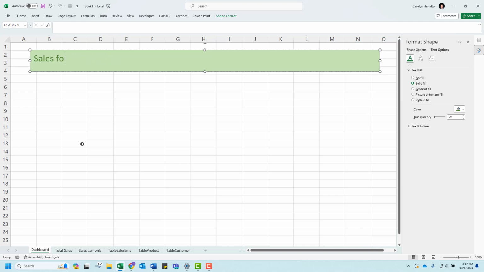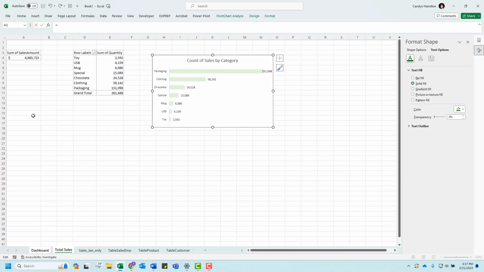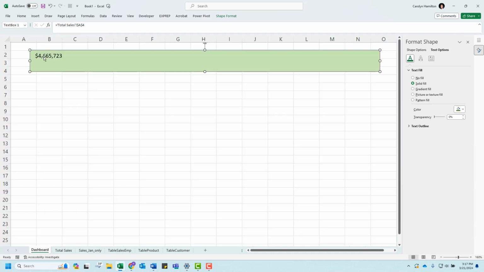But if I put up in the formula bar, if I put equals and then I come over here and I click on that, see, it'll bring in that number. If I do sales for January and then a dash, now I've got it.